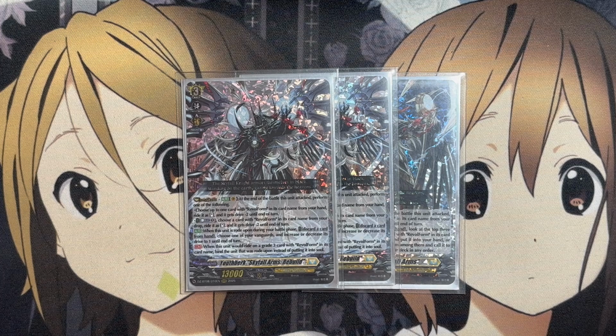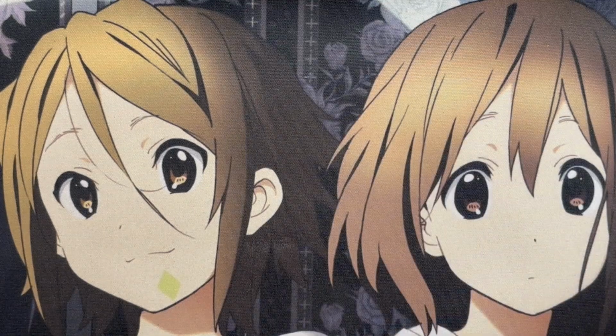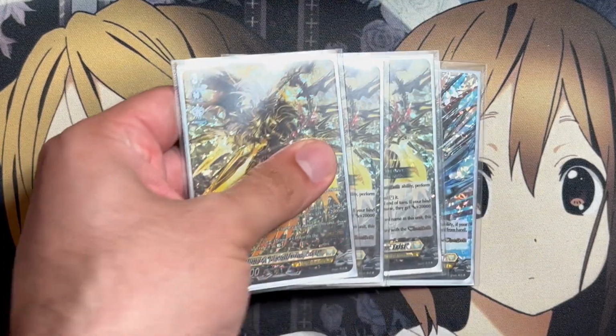And when this unit is wrote upon during the battle phase, discard a card from your hand, choose one of your vanguards, and increase or decrease its drive by 1 until end of turn. So just being able to perform the drive boost as well, being able to use so without any other units on the field, is a major help for the Youthberk deck as well. And when this unit would ride on a grade 3 card with Revel form and its card name, bind that unit that was rode on instead of putting it into the soul. So this also kind of makes up for being able to use Exist's own abilities for the bind zone with this card. So additionally, it would be our main go-to Revel form as well.